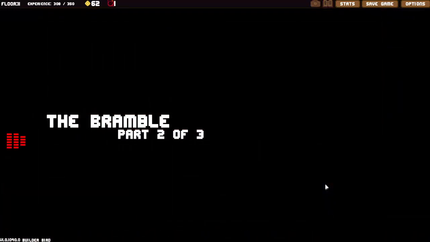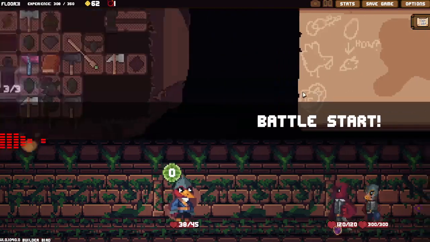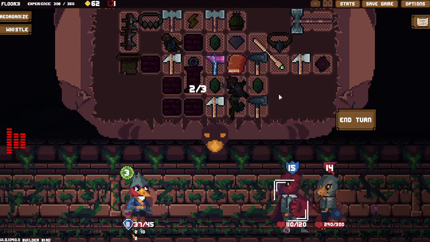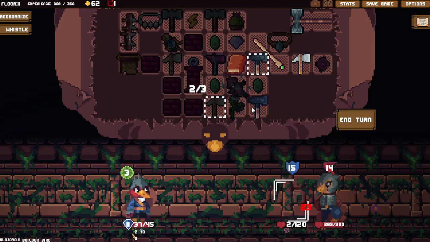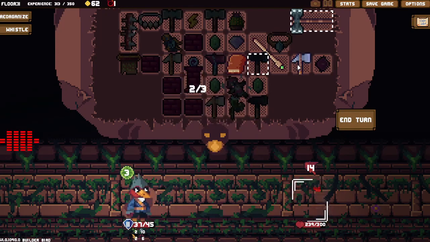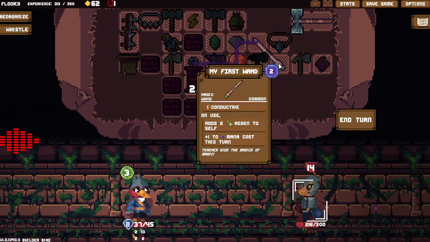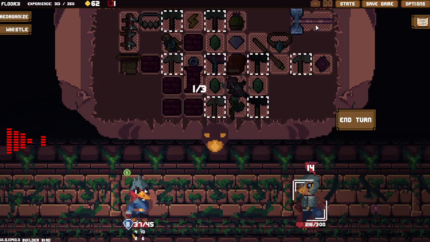All right. Continuing on. So far, it doesn't seem too bad. The enemies aren't doing too much more damage, but that will quickly change. Make sure you... My first wand. Make sure you book at least once. Wow, this guy's doing a lot of damage. Or has a lot of health, I should say. Yeah, really need haste. Really need haste to a structure.